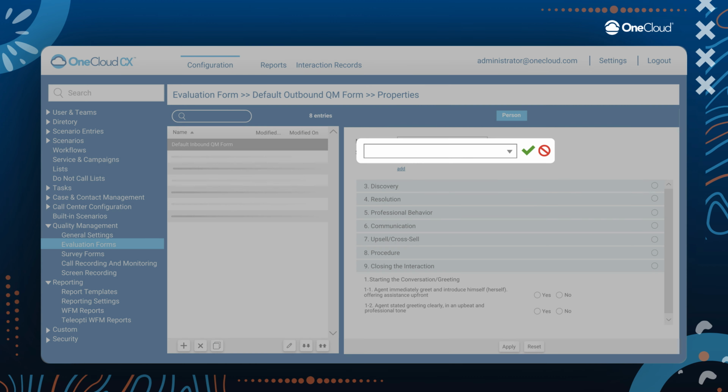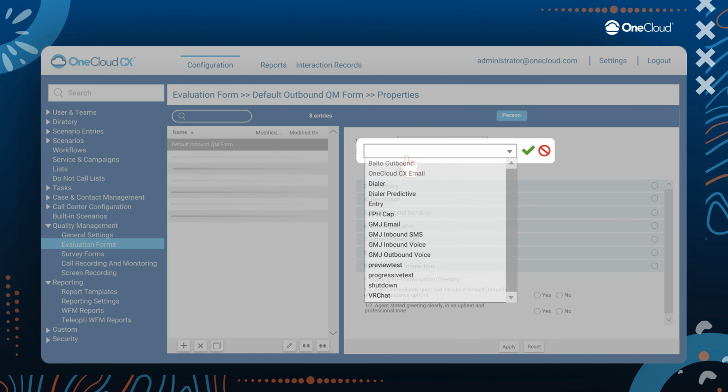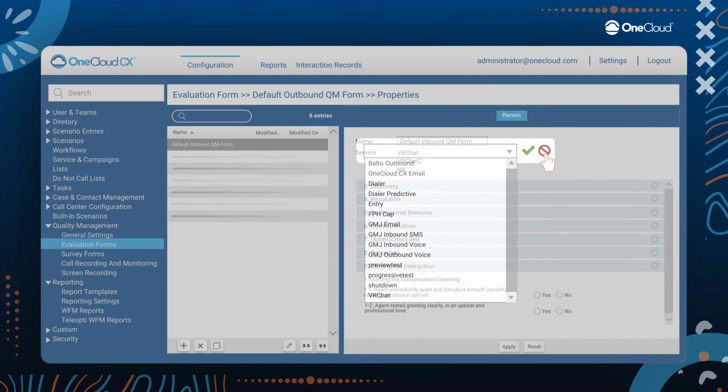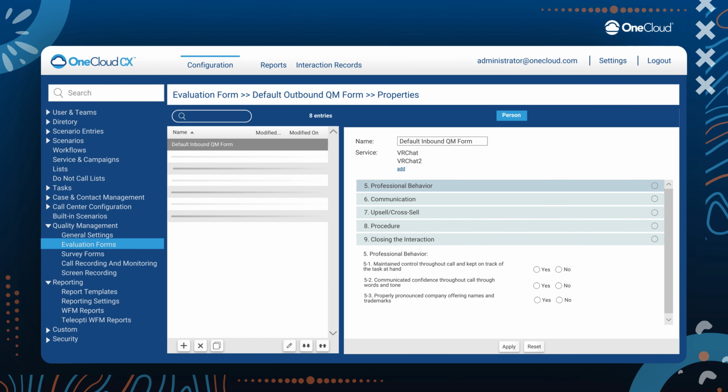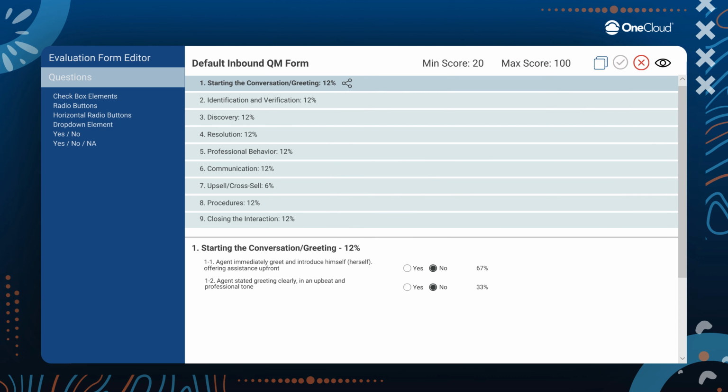At the top, we name the form and associate it to its appropriate services. Here the form is not editable, but we can click through the evaluation areas to see the questions they contain. To create a new evaluation form, just click on the plus down here. You can also clone or edit an existing one, and export or import forms. You can double-click on a form to edit it.